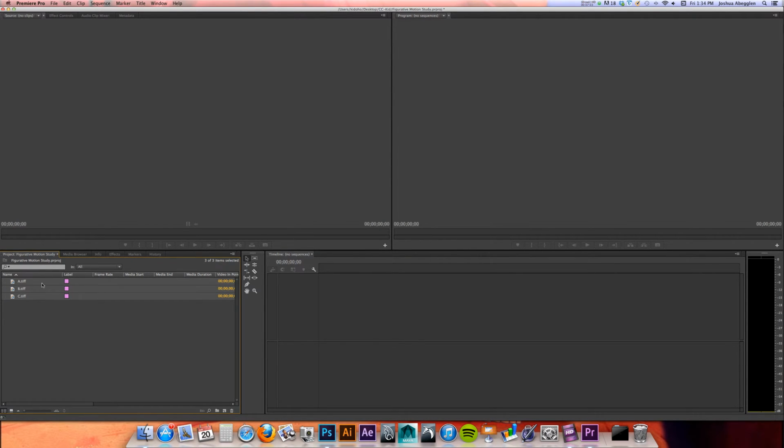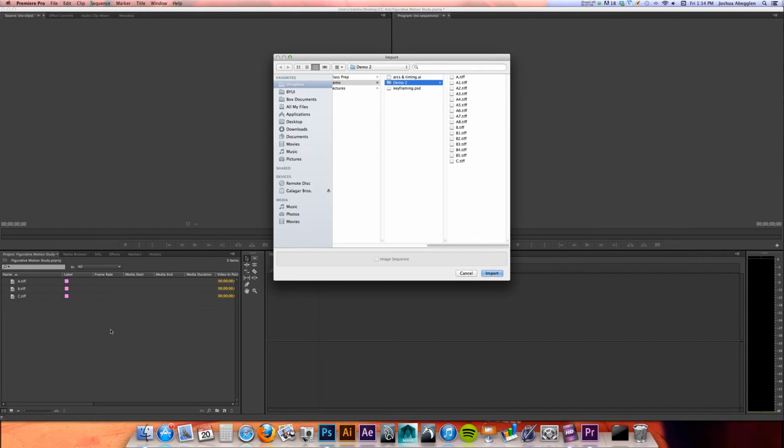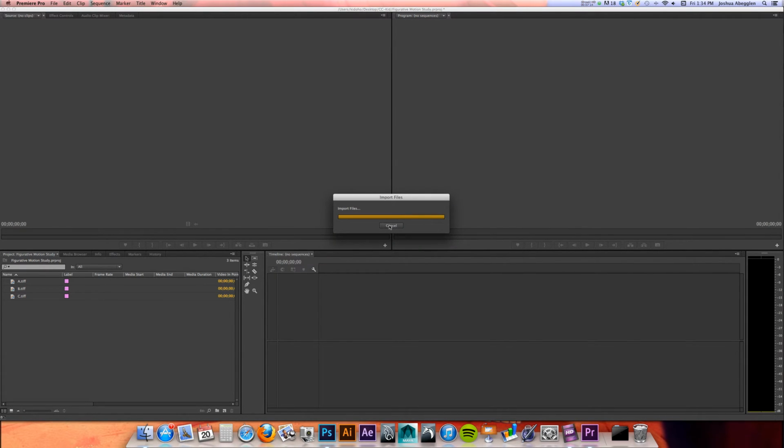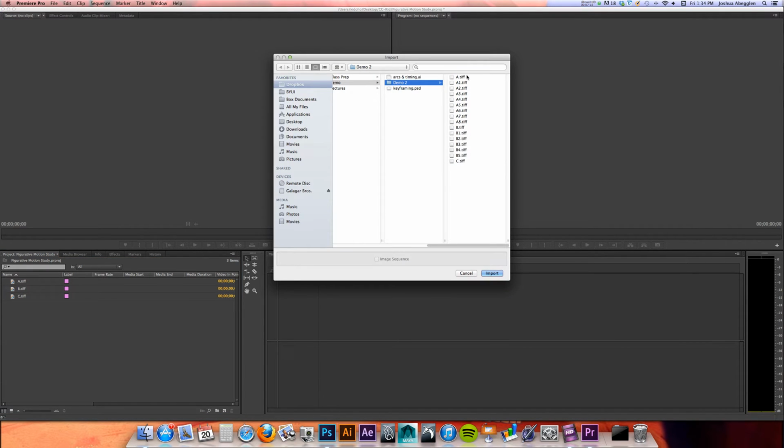Okay, and you can see them appear right down here in my asset bin. I'm going to double click on my asset bin again real fast. And this time I'm going to select A1. Now previously when we had just the key, whoops, don't want to re-import that. When we had just the key frame selected, the image sequence option was grayed out right here. We could not select that. Now if I select A1, we can turn that check mark on.